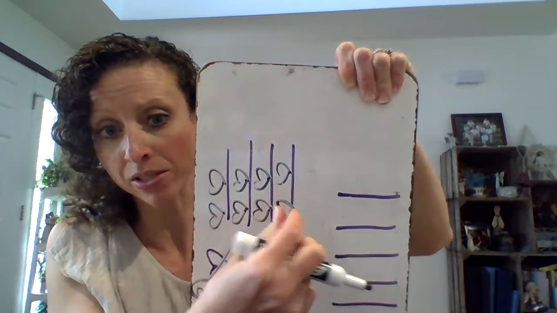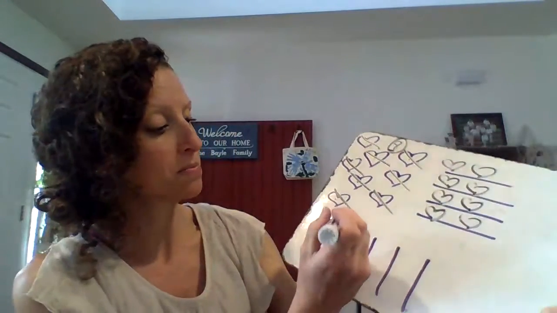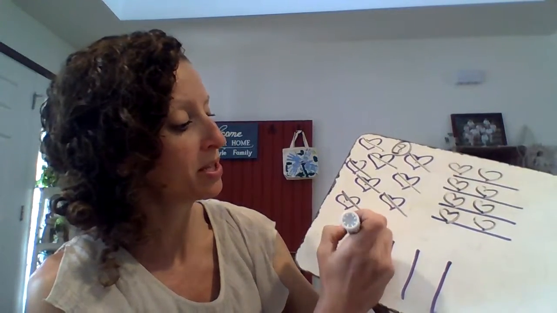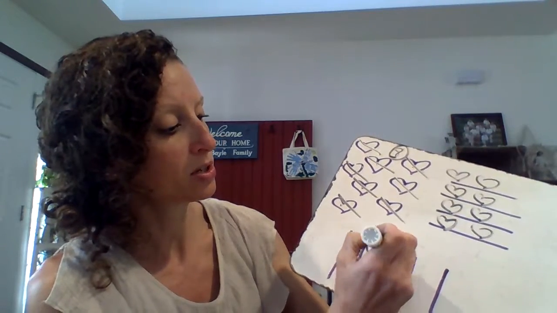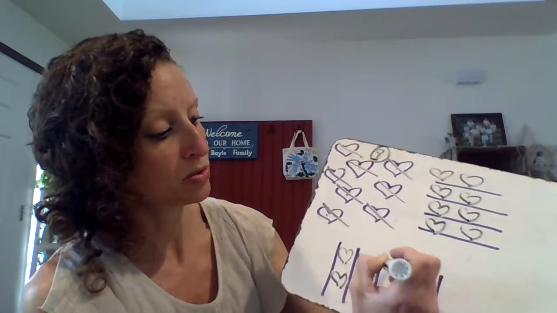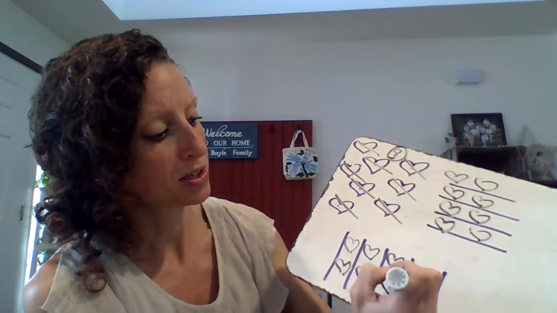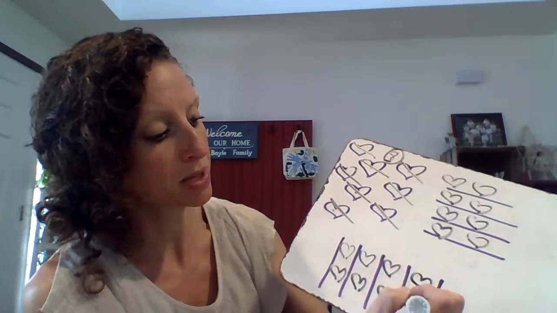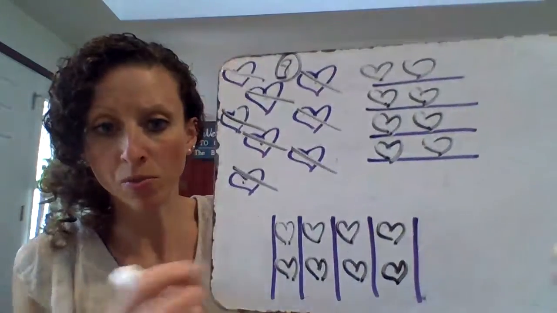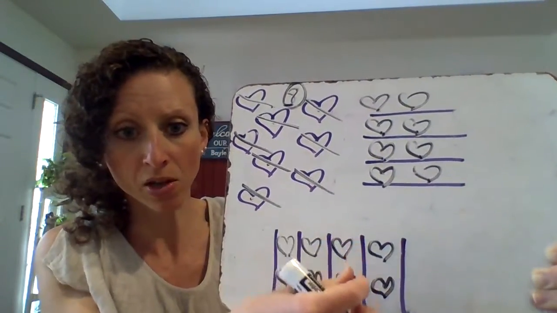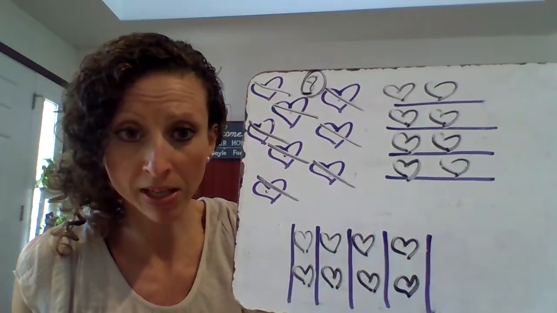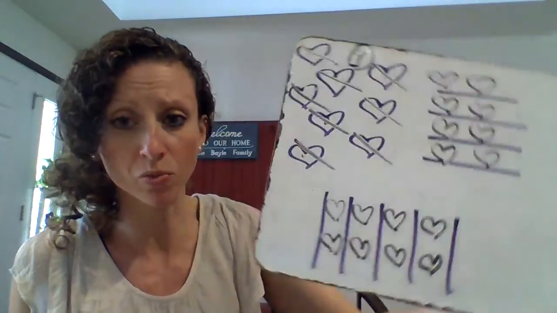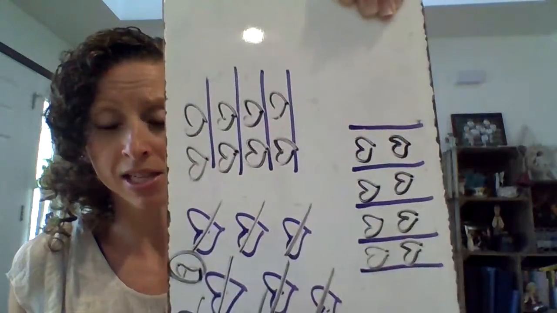Okay, let's see if we can do it. So here's my column. I'm going to put 2 in this one. 1, 2, 1, 2, 1, 2. Again, do you notice that I'm keeping them nice and neat? There's my 4 columns with 2 in each. Okay, these are just turnaround facts, really, is what this ends up being. They're the same answer, just drawn in a different way.